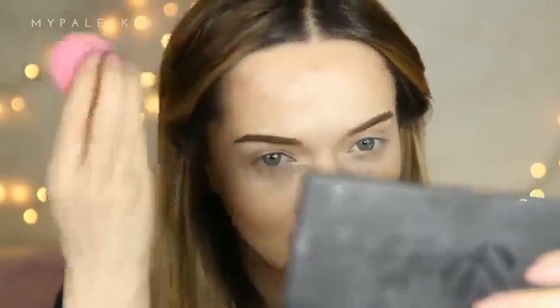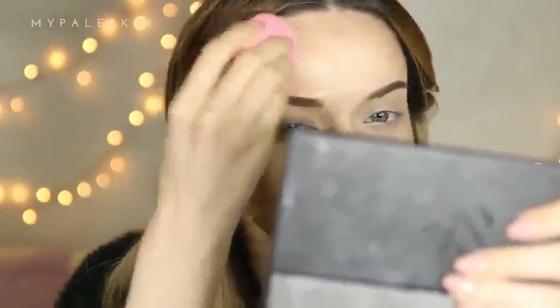Now I do have a couple of dry patches that the contour stick has clung to. If that's happened to you, then just go over those small areas using your concealer and everything will be back to flawless as it was before. And here's how it looks.